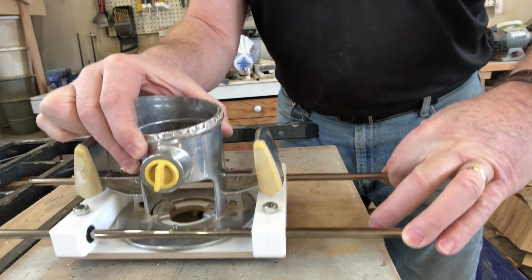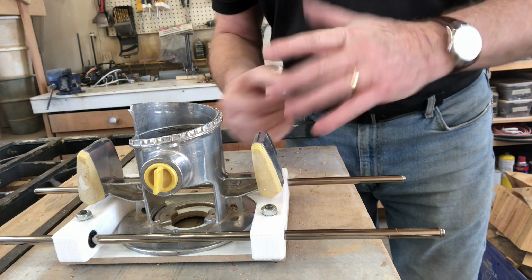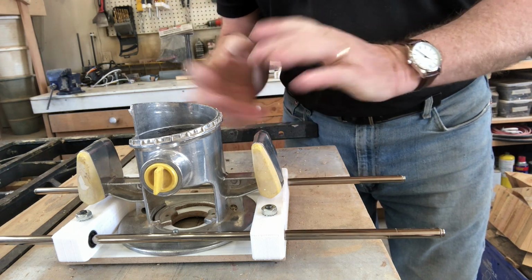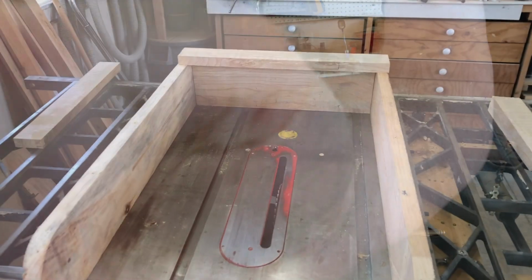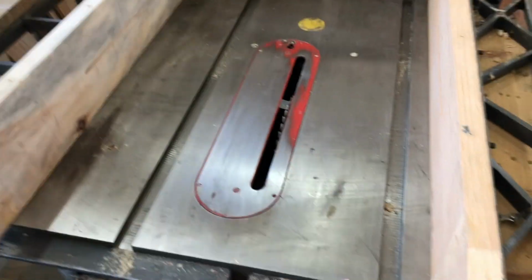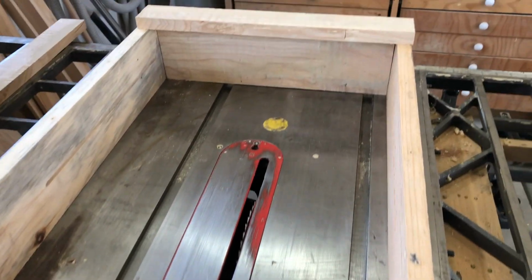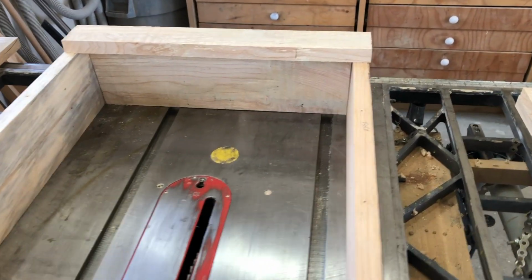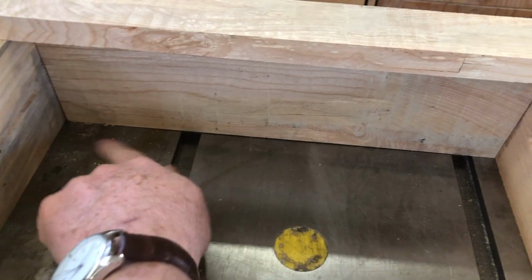So now we'll work on the structure of the arc router. It was a little wobbly in the last video, so we'll strengthen that up. Okay, cut a couple pieces now to strengthen up the arms of our arc cutting router sled. So these are some pieces from oak that'll give some strength. So there'll be another piece on the underside here too.